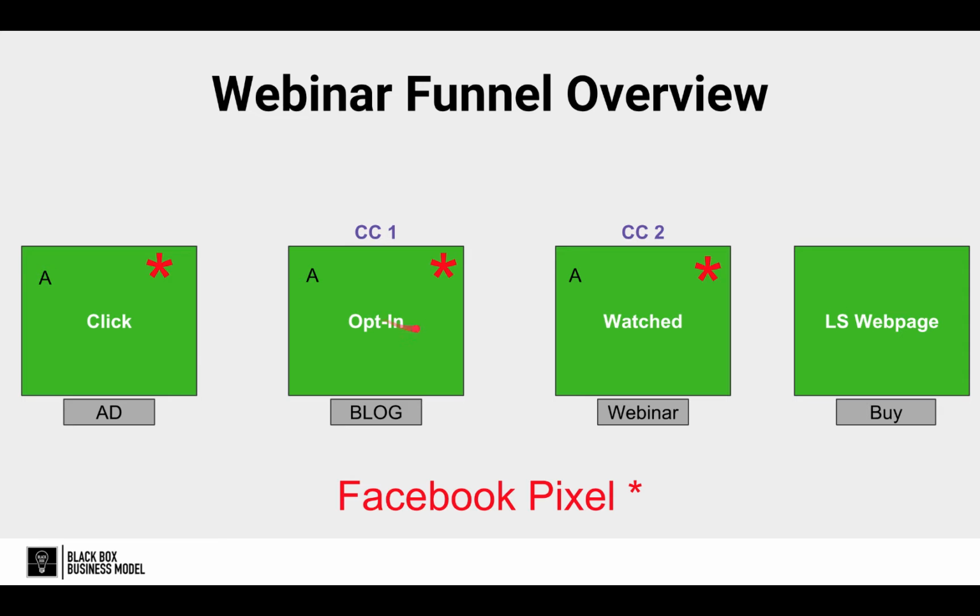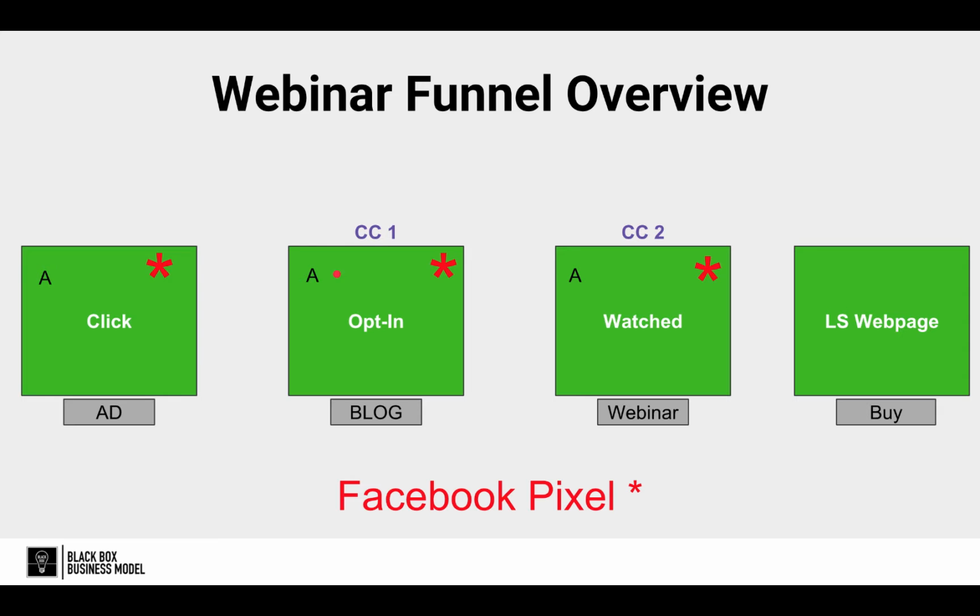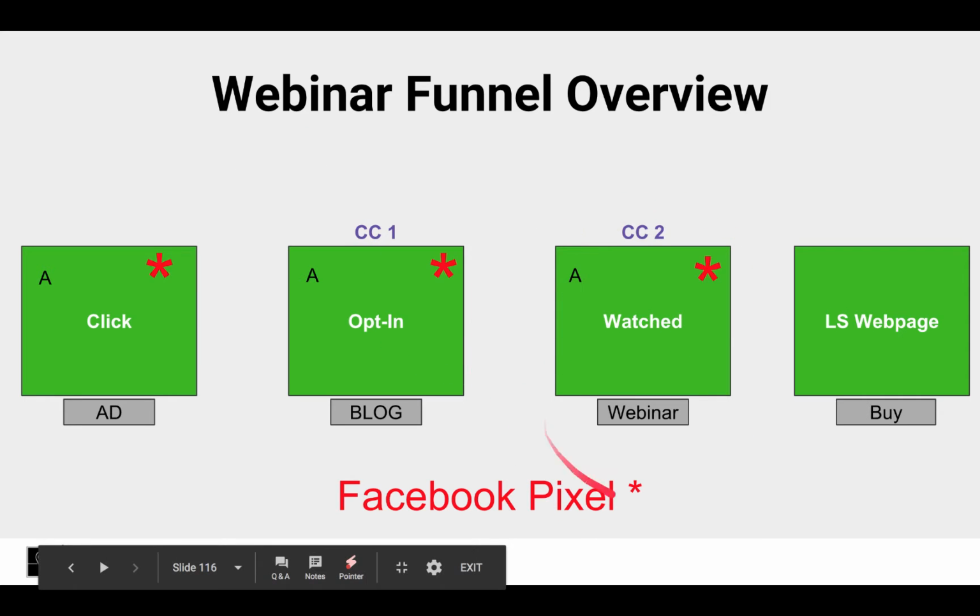campaign for people to hit the blog page, we need to first put the pixel on and then create a custom conversion that this is the blog page. And then we're going to tell Facebook, hey, we want to drive traffic to be a conversion and convert for this page. However, this is only after they click from the ad to the opt-in page. What we really want to do is convert for webinar watchers or webinar registrants.